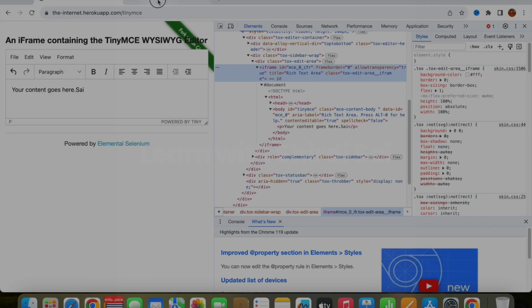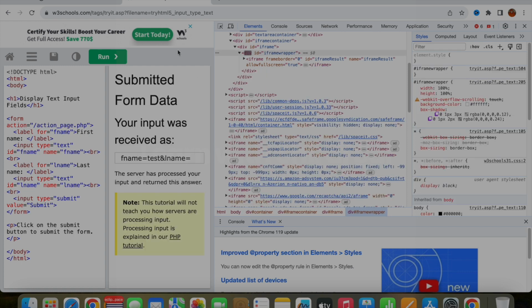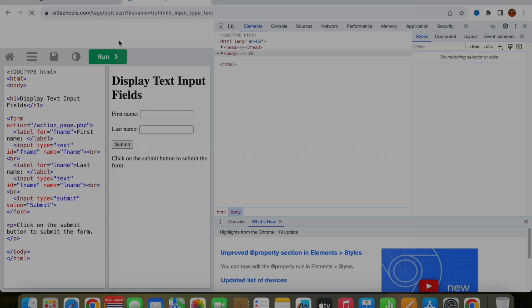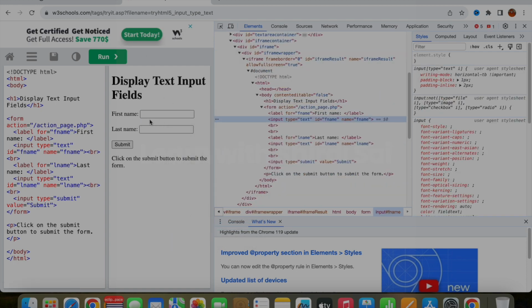Okay. Now we can go to another website where we have two text boxes. We will try to enter in the first box and click on submit. Okay, so I will enter test and click on submit. So this is the action I'm going to perform. I will get the XPath of the first name field.